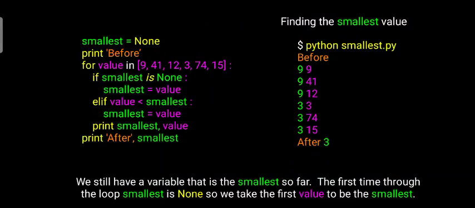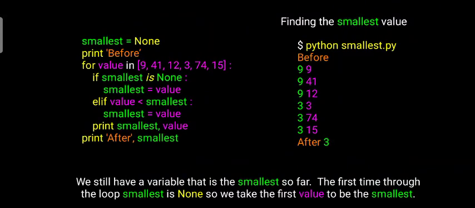Here is the code to find the smallest value. The smallest is assigned as None because -1 may not be greater than any of the numbers. It may be the case. So to find the smallest, we initially replace the smallest value with None. And in this case, for each iteration we compare, and if any value is found smaller than the assumed value, the value is replaced with that smaller value.